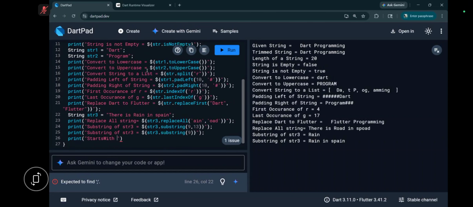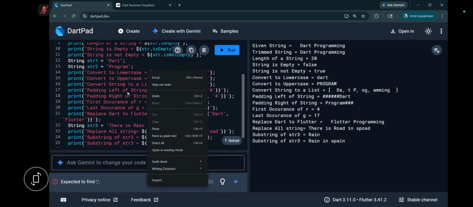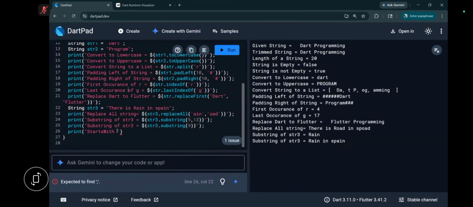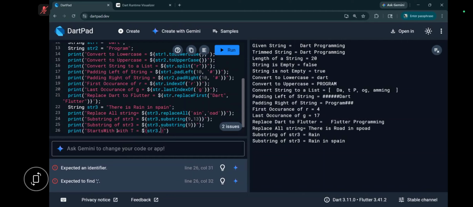Okay. Starts with. Say I'm using this function. So this starts with, say, P. For that you will start with dollar, then the string dot starts with.